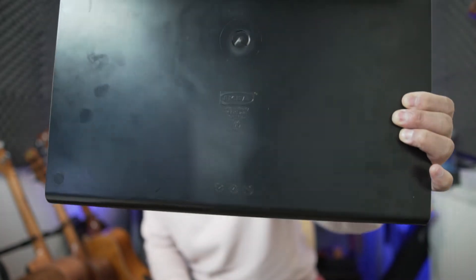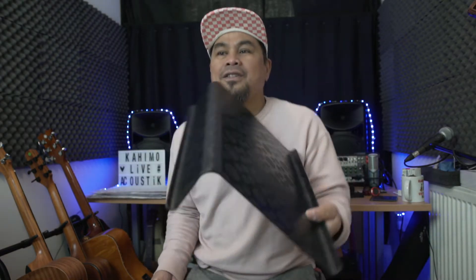Today I picked up a computer riser — this one here — which is from IKEA. It's a computer stand that you use to raise your laptop or computer up on a table so the screen is at a higher level, and it makes it easier to rest your arms.